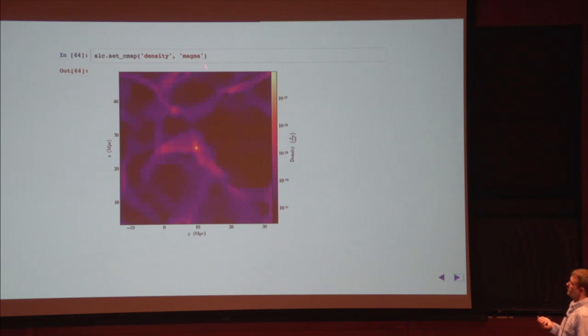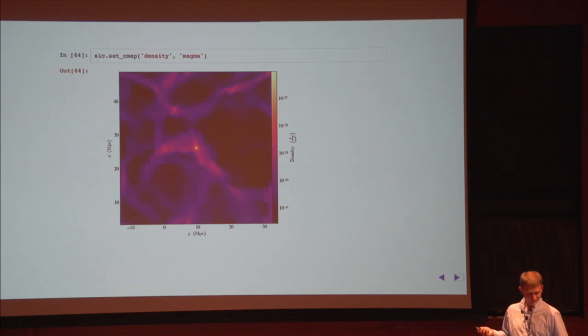You can easily change the color map. We just heard a really excellent discussion of color maps, why you should preferably use some and not others. Some are better perceptually than others. Here's one. I'm not sure how well it's doing perceptually, but this is a color map called Magma. You can use the default matplotlib color maps. That's the Python library we use for plotting, or you can use some of the ones we've added. When we developed YT, somebody added in a bunch of IDL color maps. I'm not sure if you'd want to use those or not, but they're there.